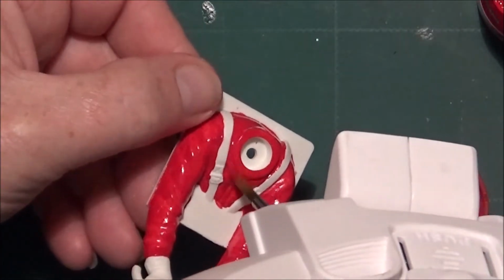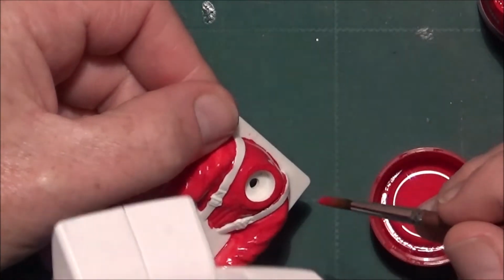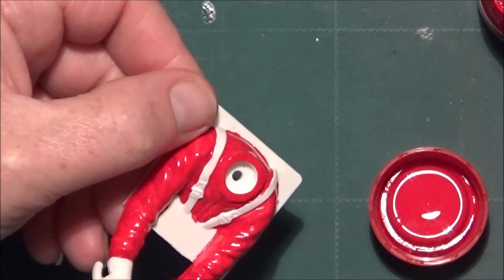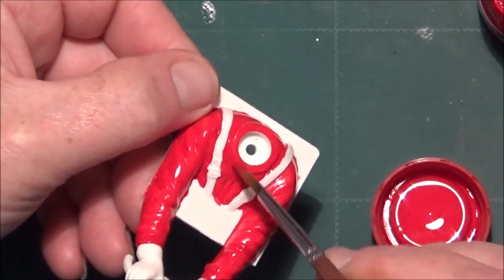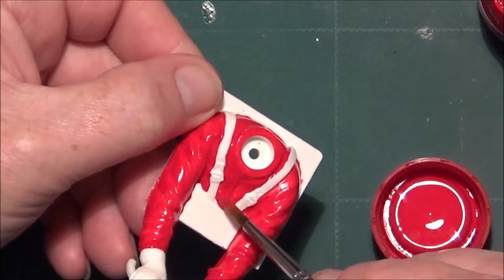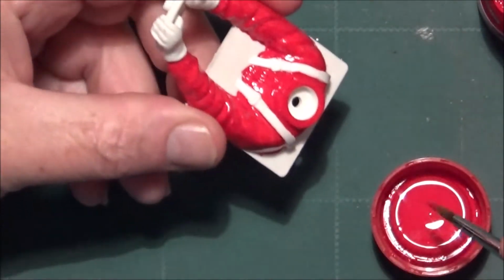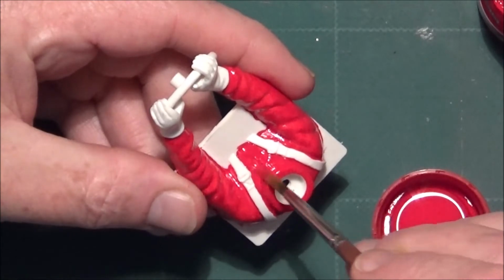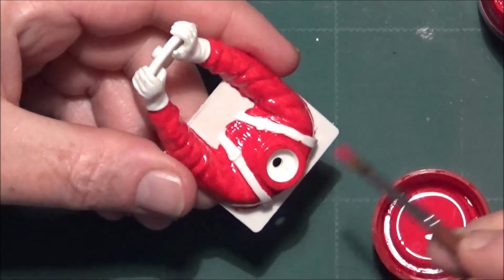And we're starting off with the second coat of red, and I'm still trying to be quite careful even though this is the first paint on the driver figure completely, because at the minute I hadn't decided what colour to do with his racing harness or his gloves, but normally I would have probably done those first, because I ended up going for yellow on the racing harness and white for his gloves.